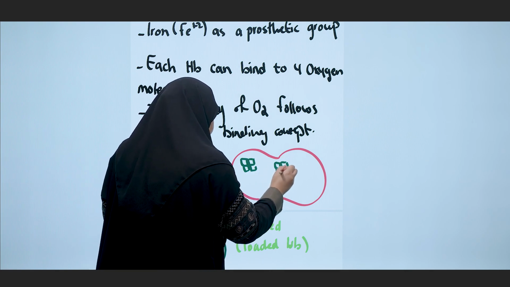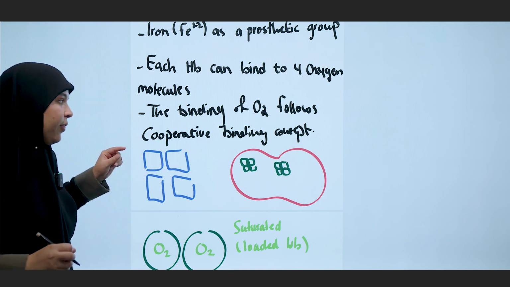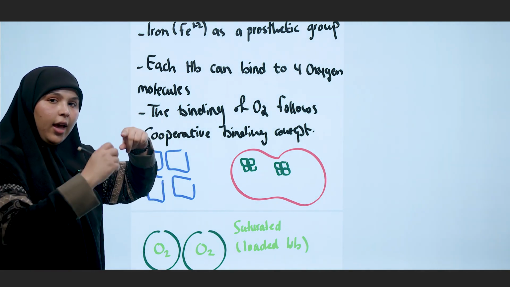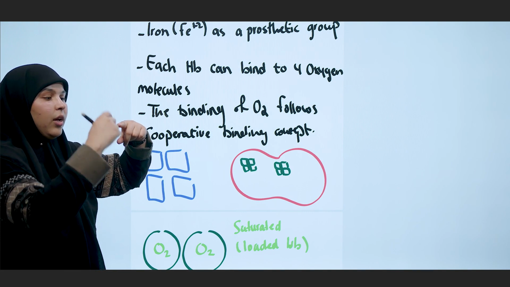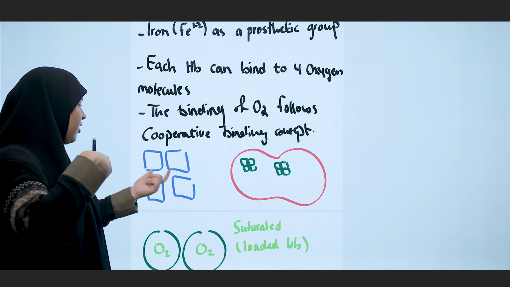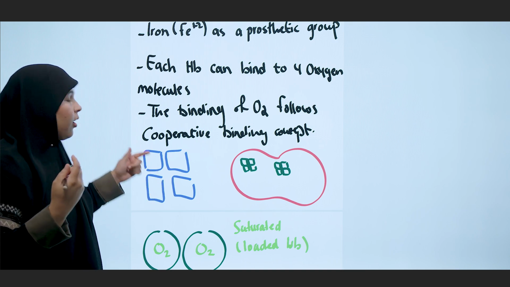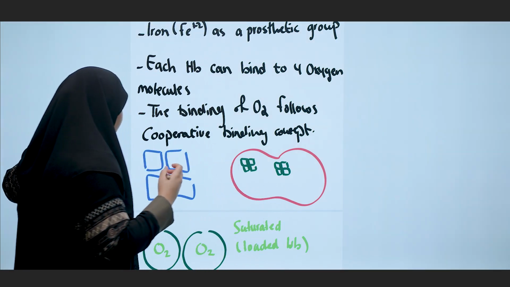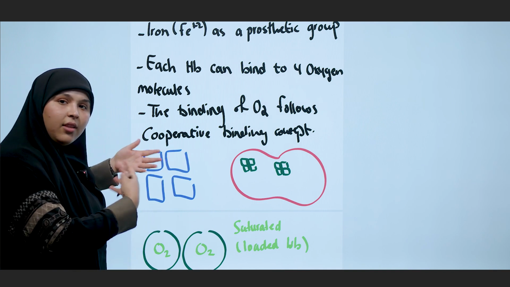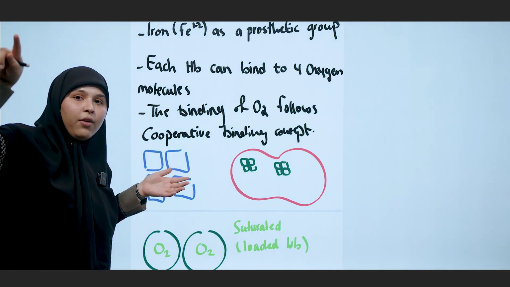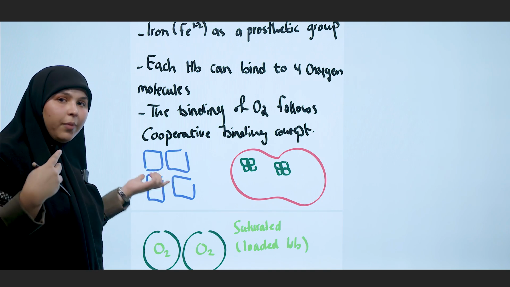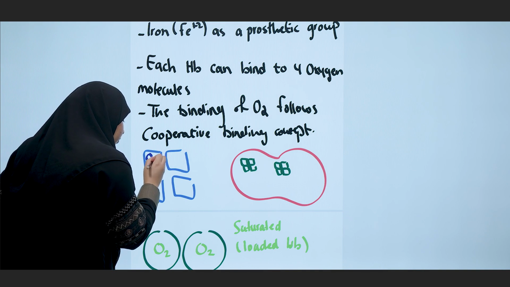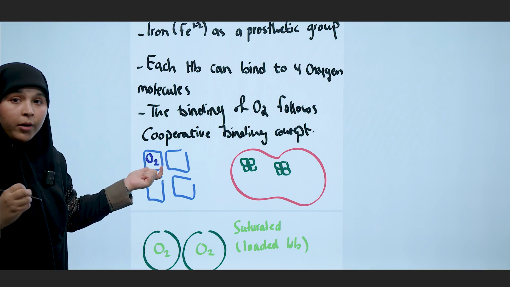Now, you might think that once the red blood cells enter the lung and come into contact with the alveoli, immediately all of the sites will be filled with oxygen. And this is wrong. What happens is called the cooperative binding, and I will explain this on the graph. It's not a linear graph. It's called a sigmoid graph. And why is it sigmoid? Because of this phenomenon. Usually the first oxygen will find it difficult to bind to the hemoglobin.